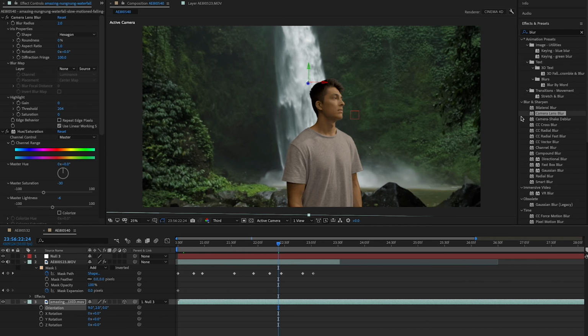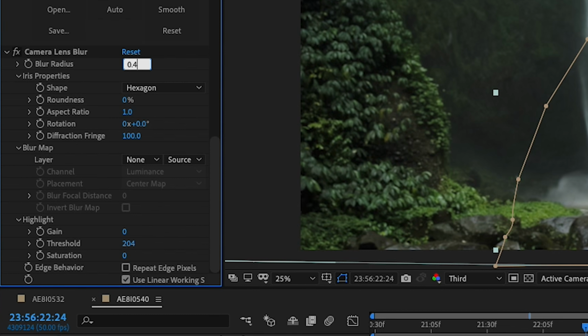Okay, another really important thing to bear in mind is focal length. This shot was supposedly shot on a 24mm, moving in, and backgrounds blurred out behind. However, because we shot this in a green screen room, I'm super sharp right now. So I'm going to eliminate a little bit of sharpness by adding in a camera lens blur and set that to 0.5 or even more. You just don't want it to be so obvious that I'm so sharp and people will be like, that doesn't look too realistic. If the background's a bit blurry, you want to slightly match that. So add a camera lens blur, it will definitely add to the realism.